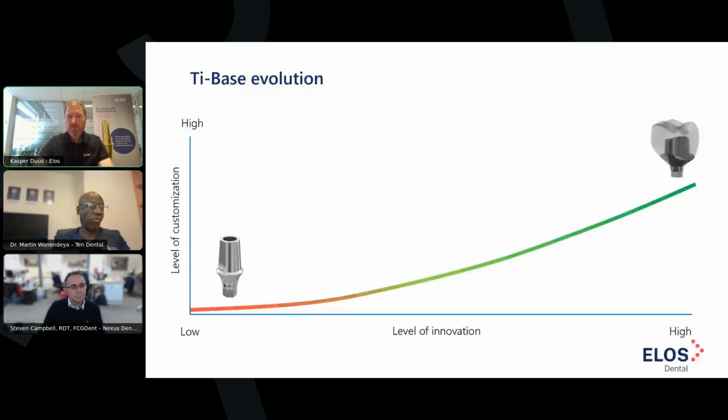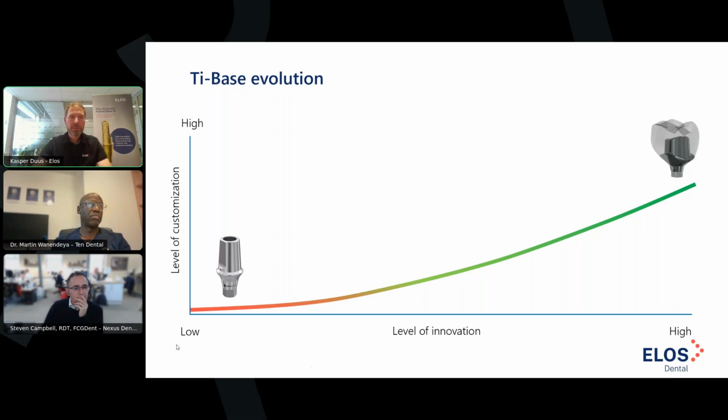So what I would like to show you with this one, as both Steve and Martin mentioned, they have both been part of the development of this product and also other products. I would like to talk a little bit about the philosophy that we put into this new product, the new hybrid base G. It all started with looking at the evolution of tie bases in general.